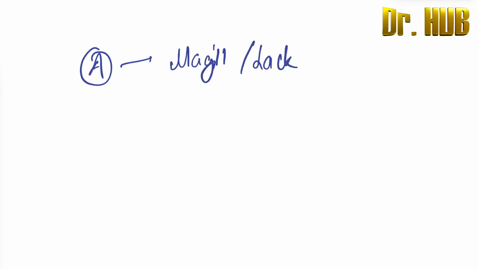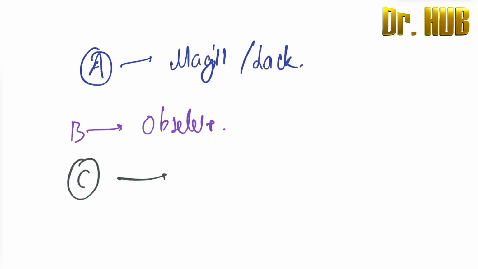Now continuing with some examples of the Mapleson circuit. For circuit A, the examples are the McGill circuit as well as the Lack circuit. Now we move on to type B, which is obsolete. Then looking at type C of the Mapleson circuit, it is obsolete. Still it is used in emergency resuscitation, that is the AMBU bag.